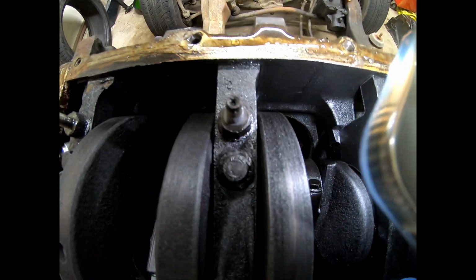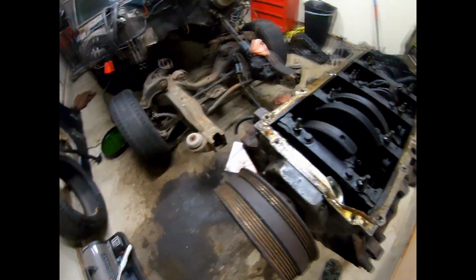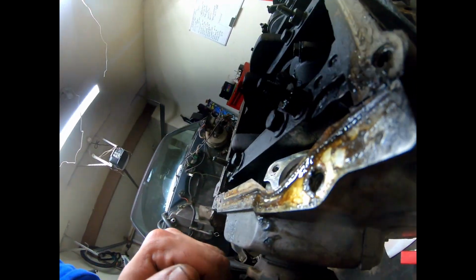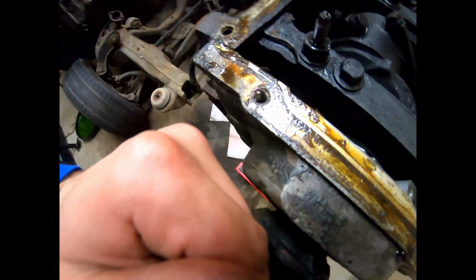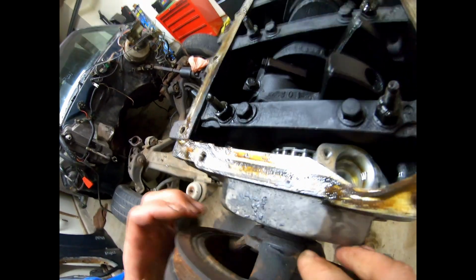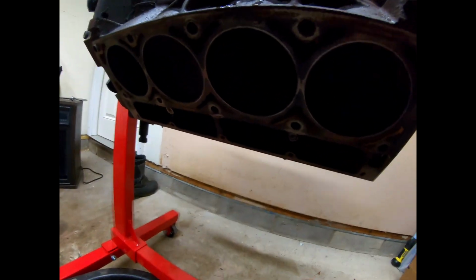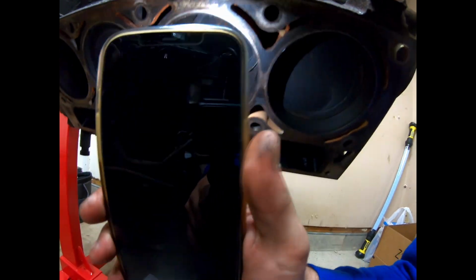The cylinder wall itself doesn't look bad. It's not too bad. Can't complain. Well, I can, because to my knowledge, the guy said when I bought it that it ran perfectly. Sorry guys, I'm trying to rotate it, can we get it to bottom so I can look at this on the other side, now that I know which one I'm looking at. The guy said it ran perfectly before I got pulled out of the truck, so I'm a little annoyed, but that's alright.